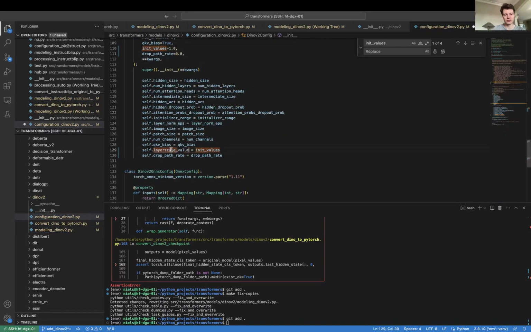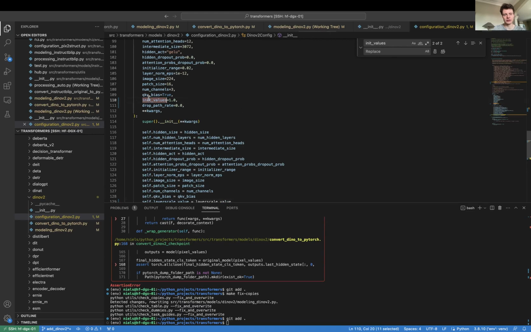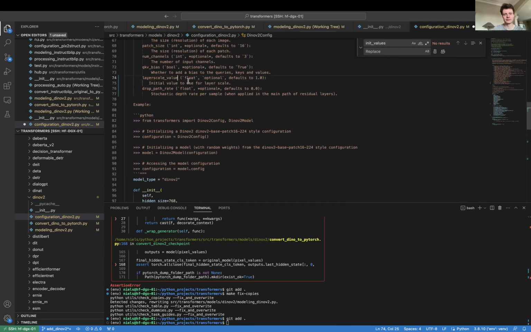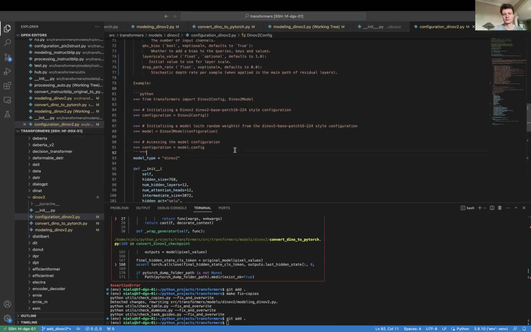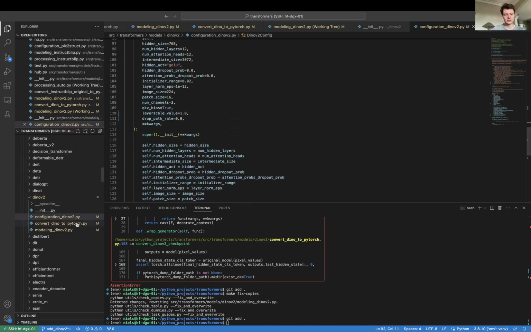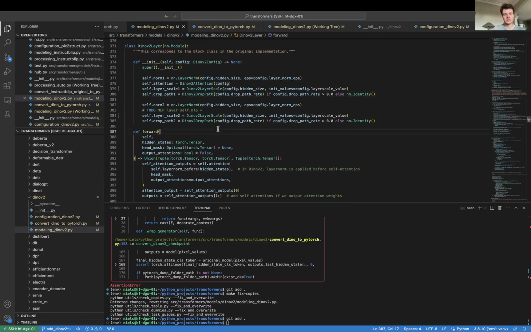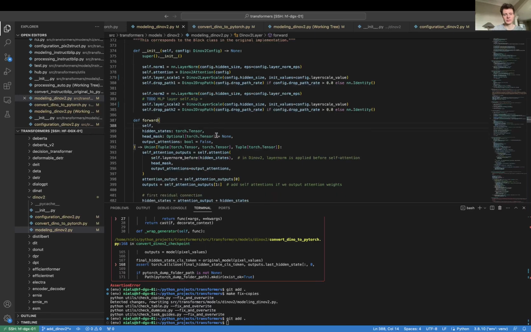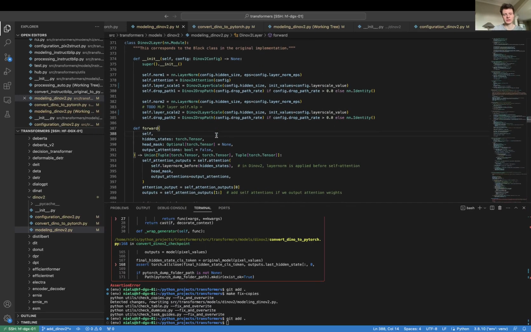And then in the configuration, let's call it layer scale value. All right. So yeah, the only thing we also need is to implement the multi-layer perceptron here.